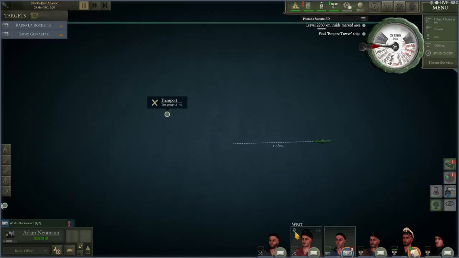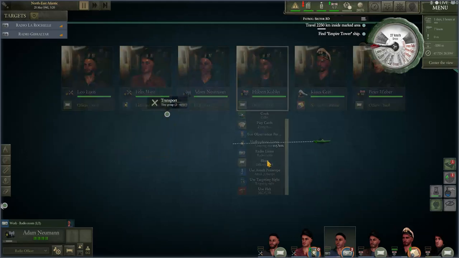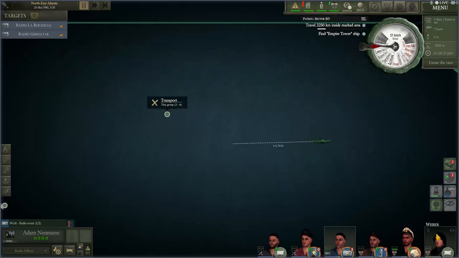All right, well, Wes, you're going to go on listening. Well, we're sinking a ship here. Aye, aye, sir. And I don't know if I trust you. I'm going to put Kohler on the attack scope. Aye, aye, sir. And that's all I got until Weber takes his nap.